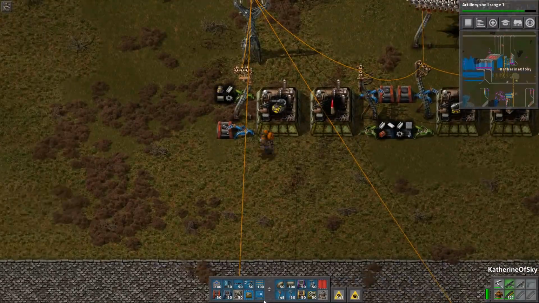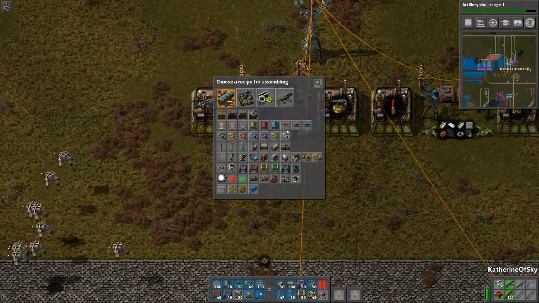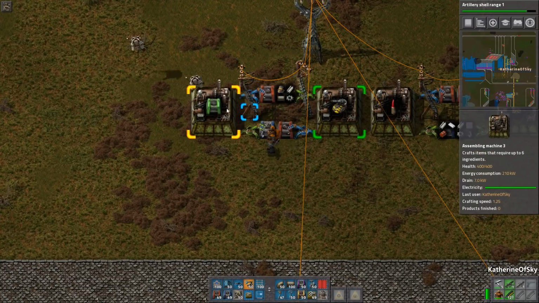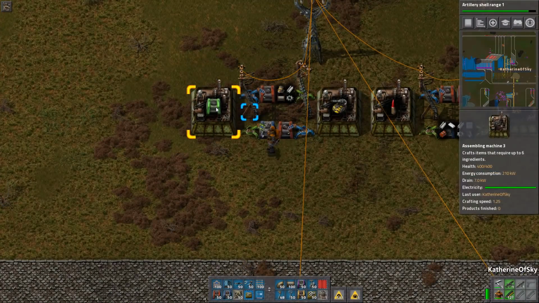The other thing that we would like to make is the logistics buffer chests, which I have been looking forward to so much. They're very, very cool. And we're going to talk about how those work.